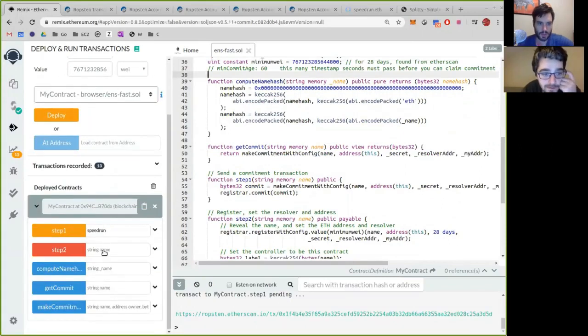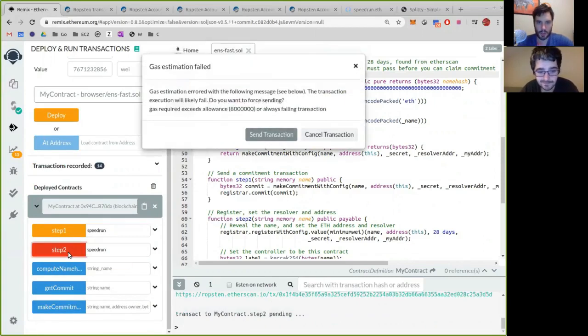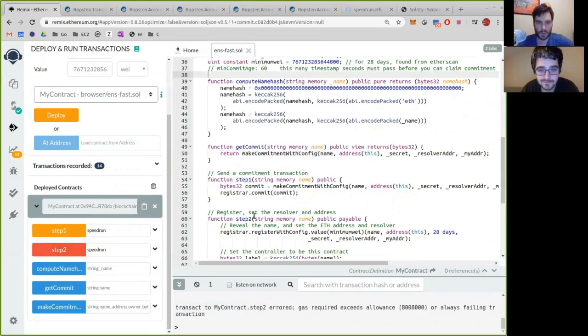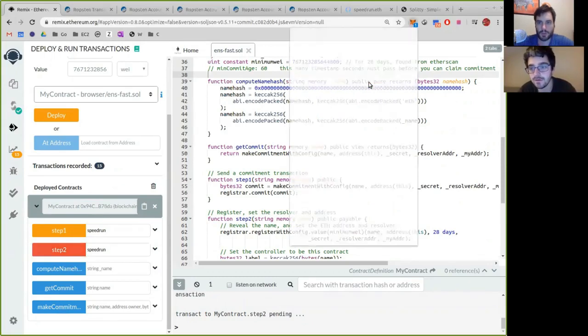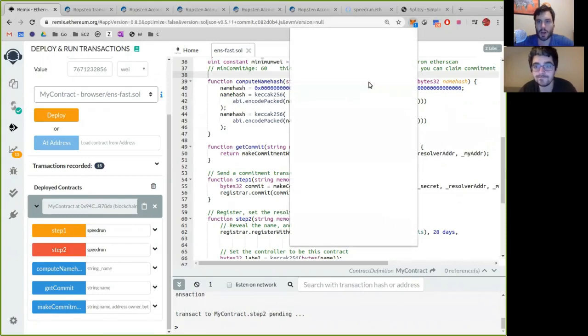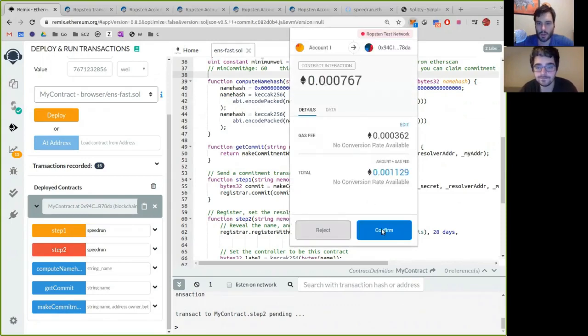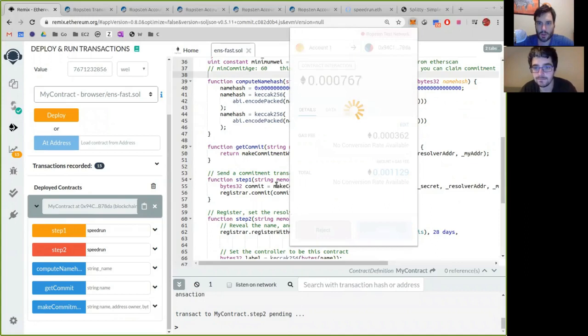And so what happens is when I call this step 2, it basically tries to determine whether it's going to work or not. So the first couple times when I press it, it's going to say, no, not ready to work. Basically what I have to do is wait for about a minute. You have to wait for a block with a larger timestamp to be mined, and then it thinks that it'll go through. But that should be it. So I'm going to confirm it right there.